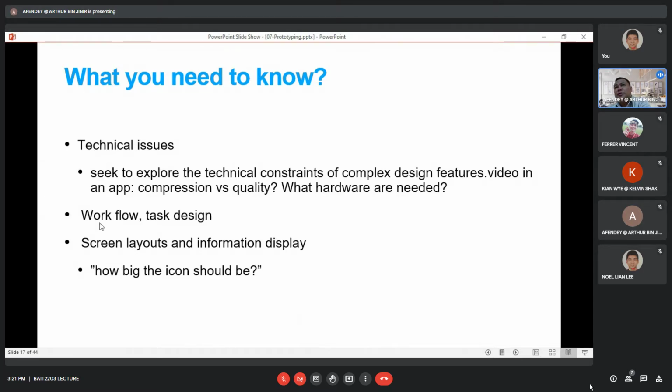Then we need to see the workflow, the task design, and the screen layout and information display. The screen layout usually will go for the mobile phone, either our app supports mobile phone software or not.